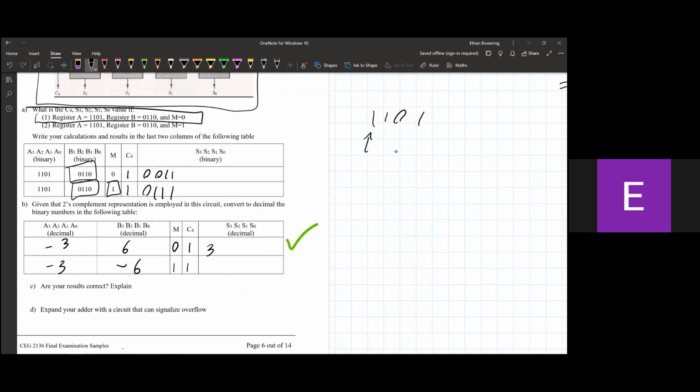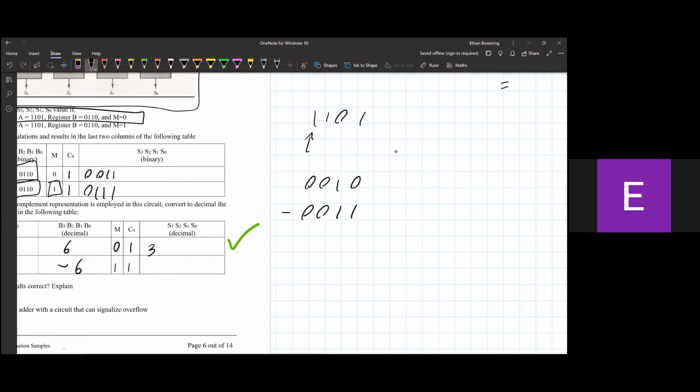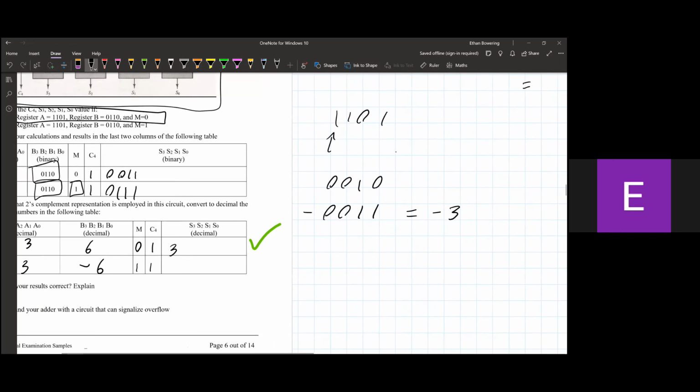So flip all the values, add 1, attach a negative sign, and then we can just convert that to decimal. That's -3.